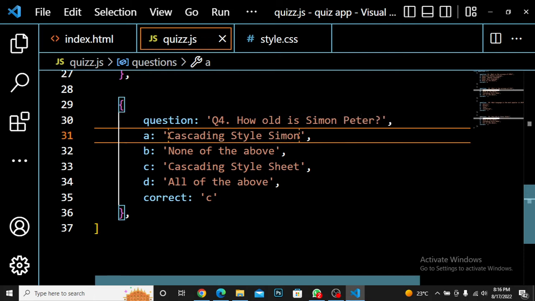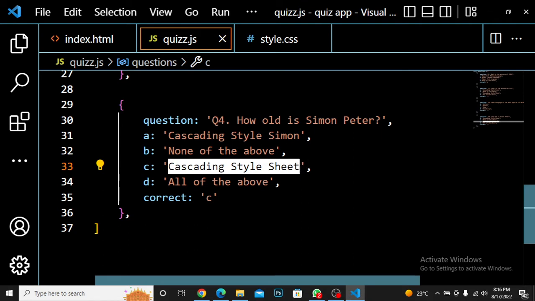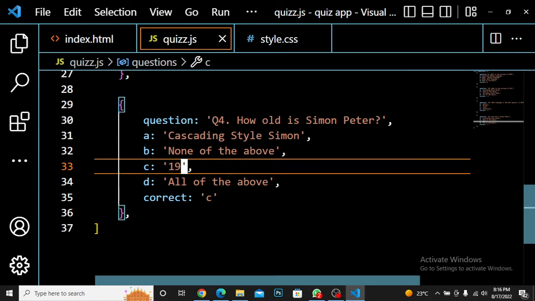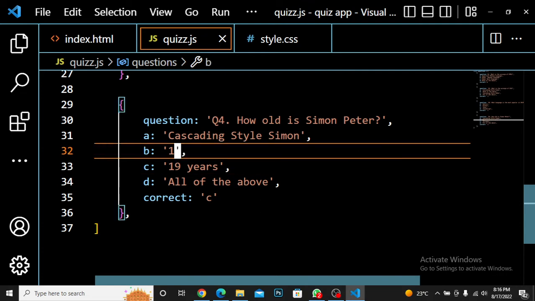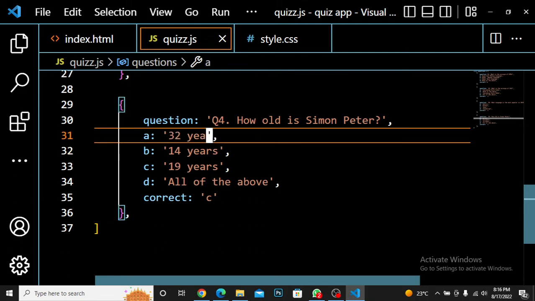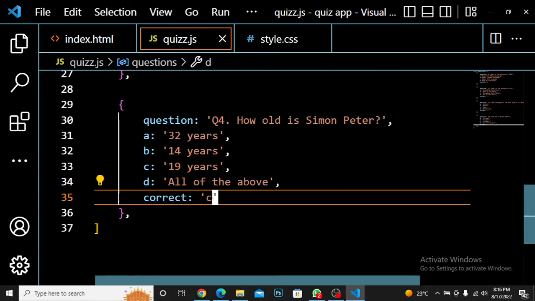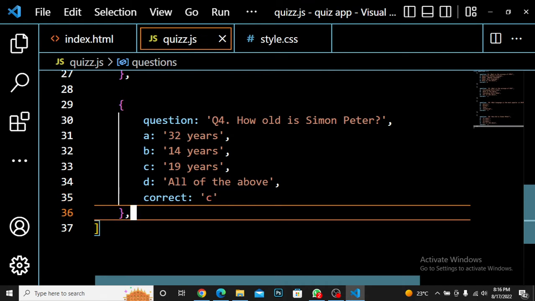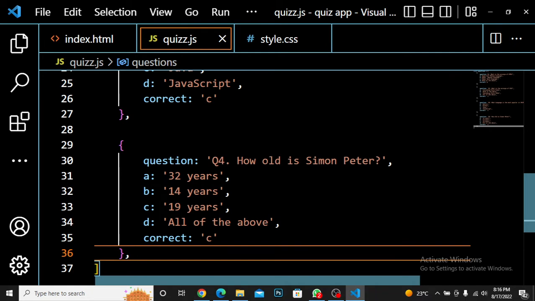The correct answer is 19 years. Here you are going to have 14 years. Here you are going to have 32 years, and here all of the above. So the correct answer is C, right? And make C the correct answer.